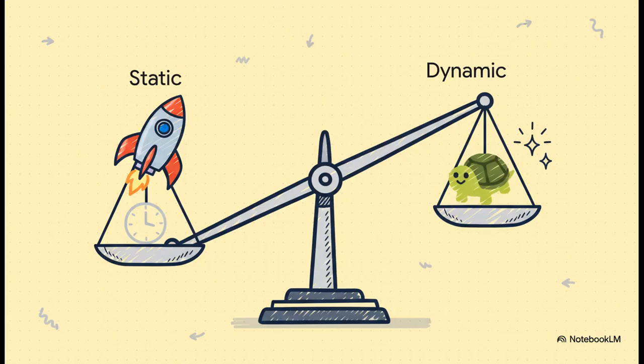And this slide just lays it out perfectly. On one hand, you've got your static pages. They are unbelievably fast because everything's pre-built, but the downside is that content could be out of date the second after you hit deploy. Then on the other side, you have fully dynamic pages. The data is always fresh, but that comes at a cost, right? The user has to wait because the server is doing all this work for every single request. So the question has always been, can we do better?